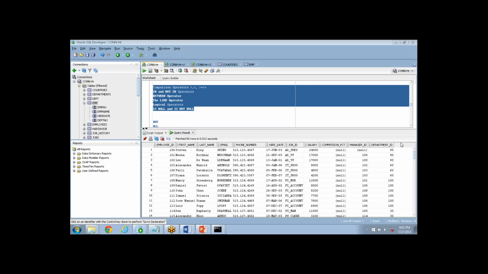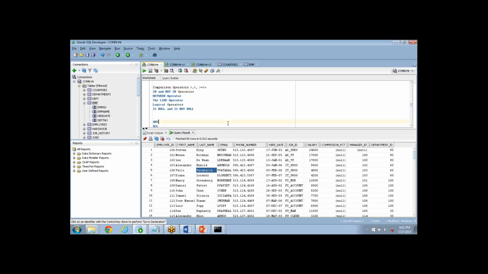All these data, like Stephen King and everything else, so that we can import the data from the source and practice. So, whose salary is greater than 12,000? Here is what you can do: if you want to insert more data, just add the data. That is also one more practice for you guys.